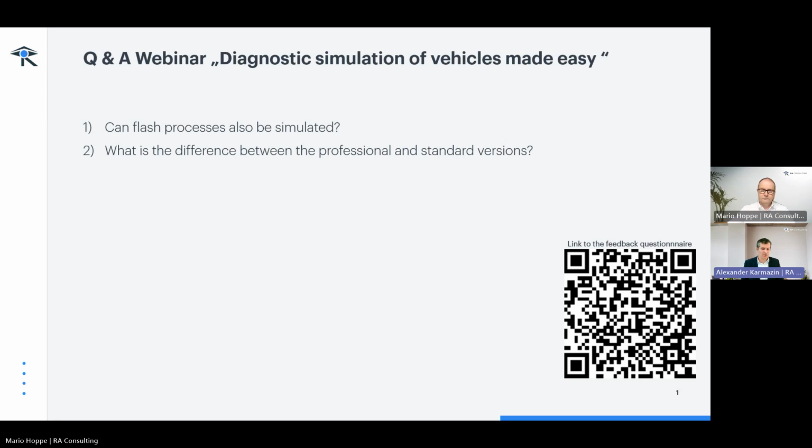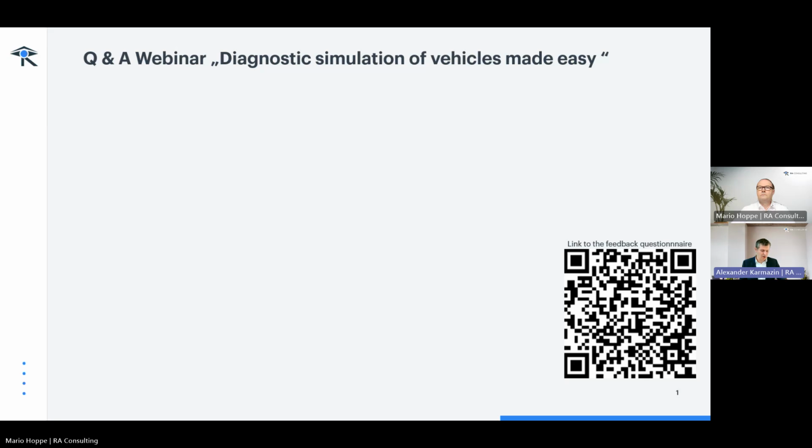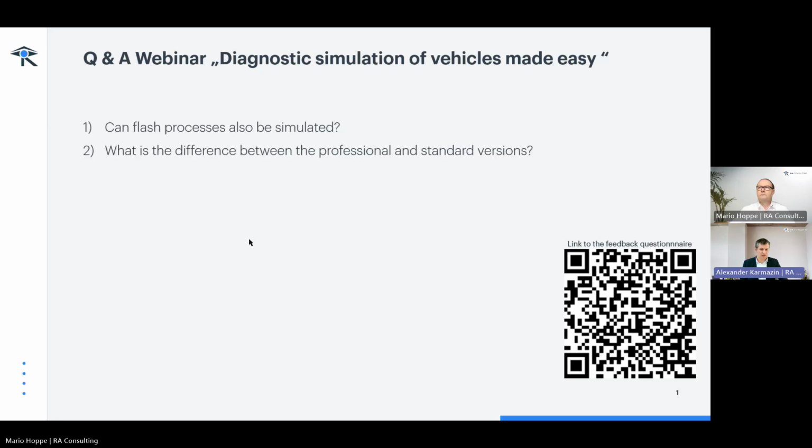And you can then edit them if needed with an XML editor or any other text editor yourself. And you can simulate everything. So everything which is supported by the DiagRA S is included in the basic version. What is not included in the basic version is a data manager tool, so this professional editing tool for simulation files. So if you want to have support from the tool for editing your simulation files, then you need a professional version.